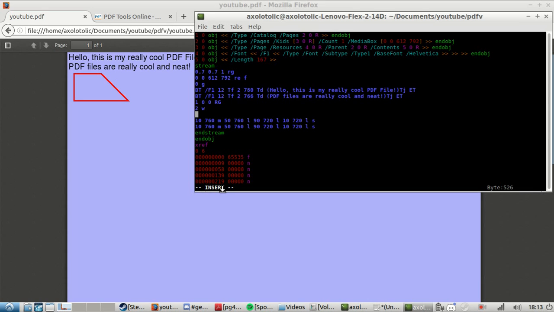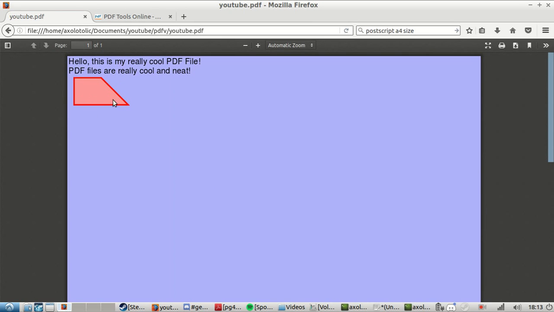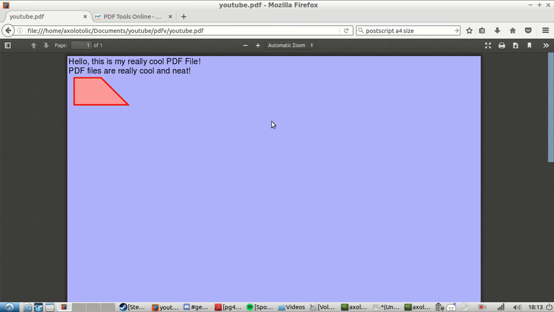So now, we're going to set the color of the fill to maybe a bit less of a red. So 0.6, 0.6, 100% red, 60% green, 60% blue. RG. Like that. And what we forgot to do is put fill here. There we go. Fill, then stroke. So now we have this, and it's filled. So we don't have to manually fill it in or anything. We just redefine the shape again. Once for the stroke and once for the fill. And we told it to fill it.